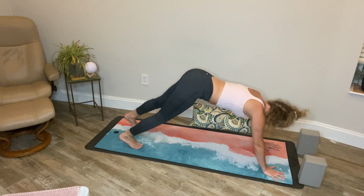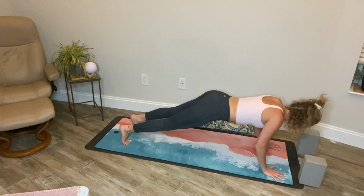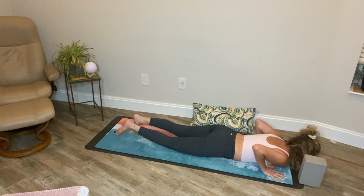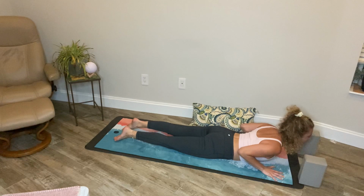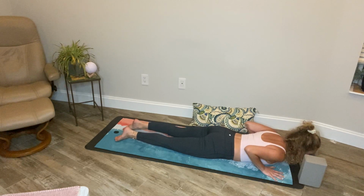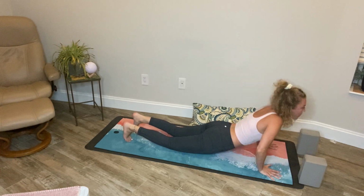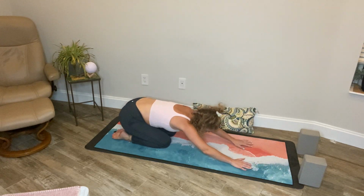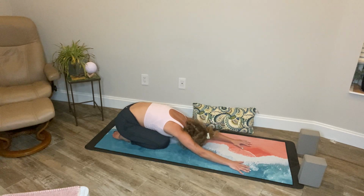Bring the feet back, hands forward, slowly lowering all the way down to the mat. Untuck the toes. Inhale, push through the hands as you lift the chest up. Exhale, slowly lower. Push through the hands, tuck the toes, coming up onto the knees, and then sink your way back towards the heels. Upper body melts towards the earth.